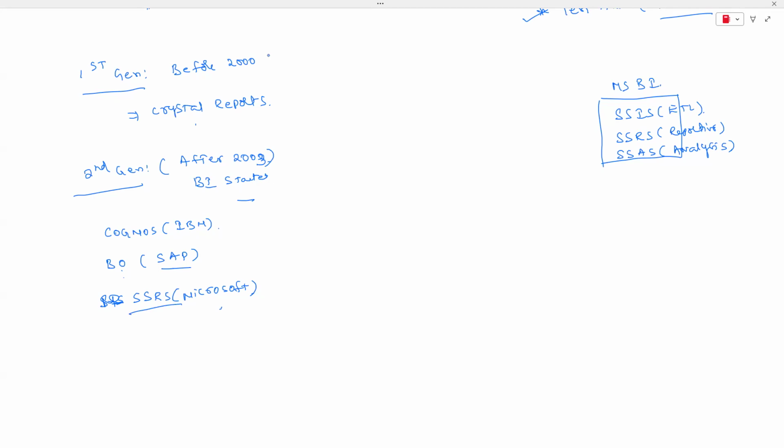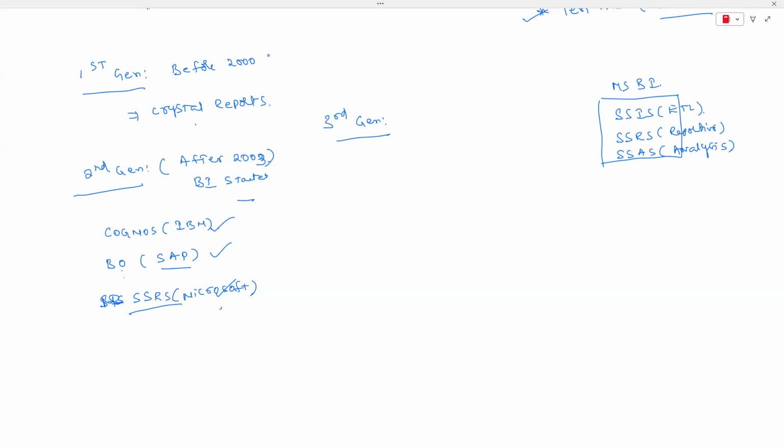But why did all this come into the picture? Because business intelligence had started. These tools ruled the market for almost 10 years, guys. There were huge requirements: Cognos, Business Objects, Microsoft Business Intelligence. You could learn business intelligence within three months and get a job easily.